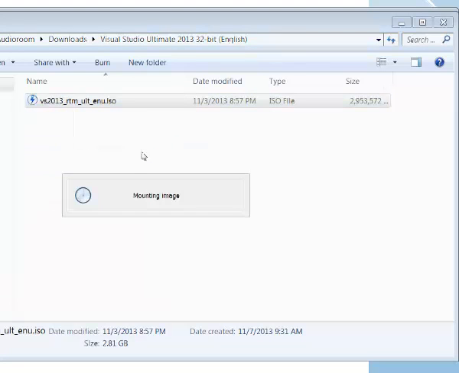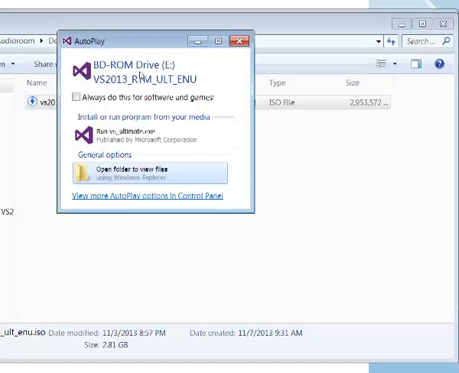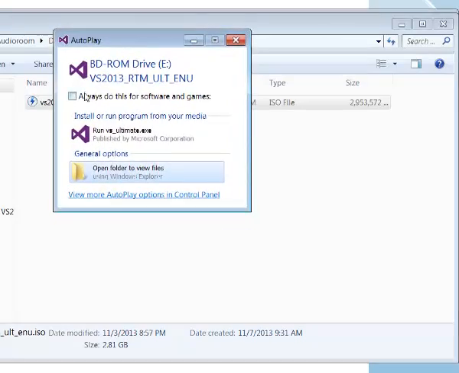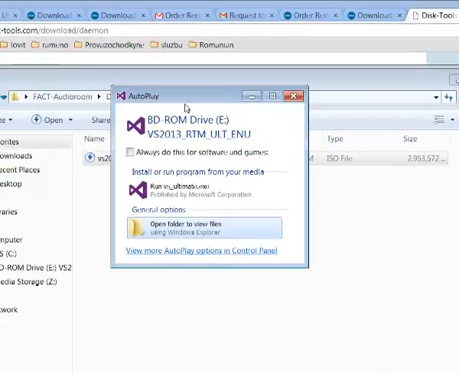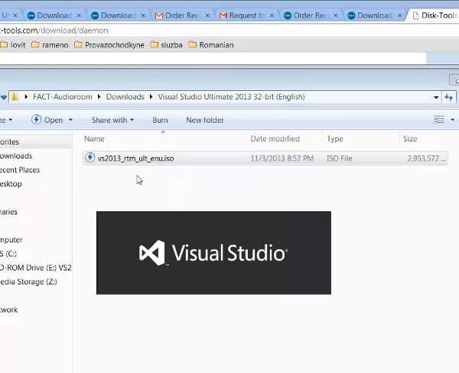What Daemon Tools does is it gives us a virtual disk drive. It tricks our computer into thinking that we have a CD with Visual Studio on it in our computer right now. So we can just run VS. In this case, we've got the Ultimate, and it comes up Visual Studio. And then we are set to begin installing.